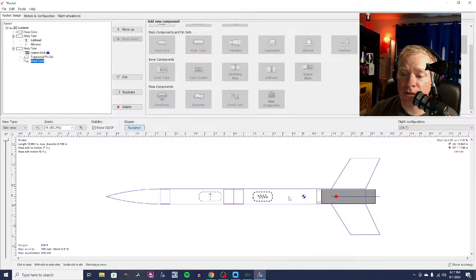And then we're going to add a recovery device. If you've built model rockets before, you know that a recovery device is the part that brings your rocket safely back down to Earth so that it doesn't get broken, it doesn't damage anything, and you can safely fly the rocket again. A lot of rockets use parachutes as a recovery device.